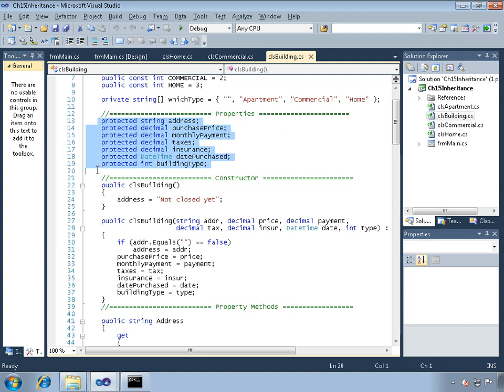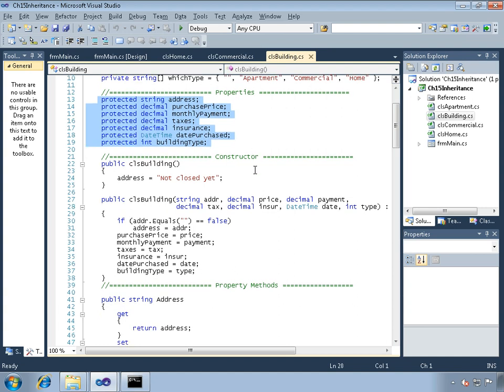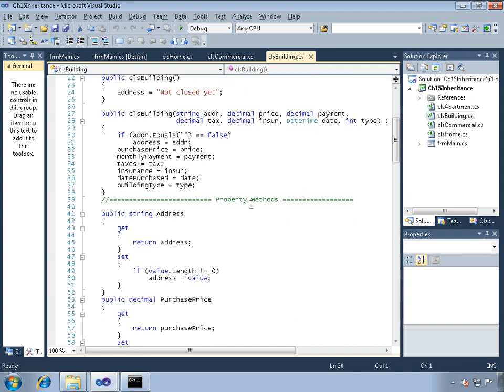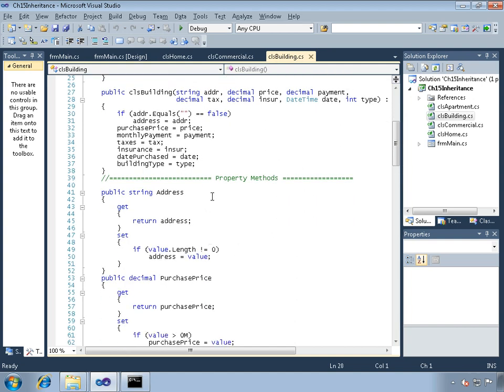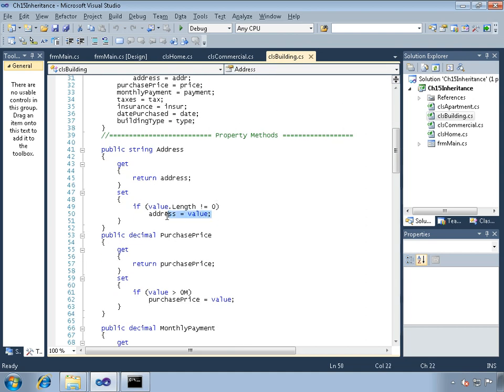But as we know, making those public defeats the whole concept of encapsulation. So by using protected, we're still isolating and protecting our data without exposing it to the outside world. And when we do, the outside world must go through our property methods. And by doing that, it allows us to perform basic checks to make sure we don't get garbage data into the class itself. So each one of these property methods then gives us a means by which we can check to make sure that we're getting valid data into those properties.